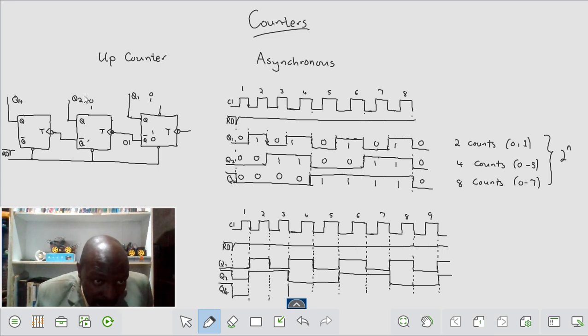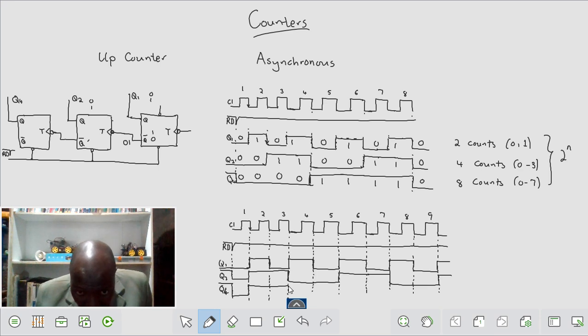So every time we see Q2 going up, not Q will be going down. So here also, since Q2 is going up, this will toggle. That's not right, we need to have a broken line.